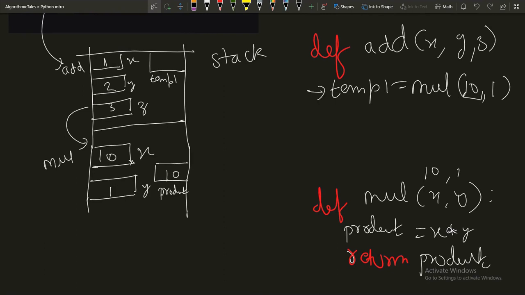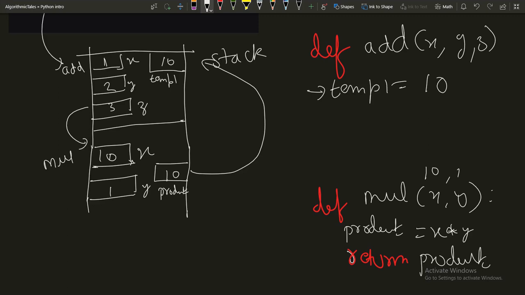This 10 is going to be stored into temp1, right? So 10 will be stored into temp1. And once we know that the function has been executed completely, we can fully ignore that there was a function call over there, and just treat it like a normal assignment of a variable to an integer.